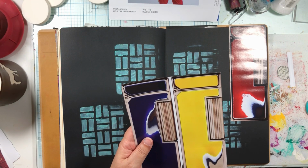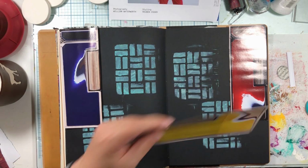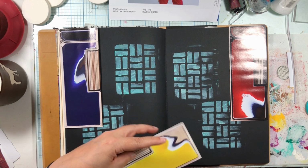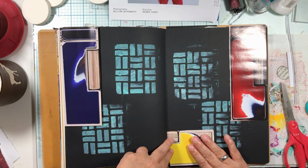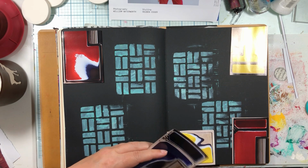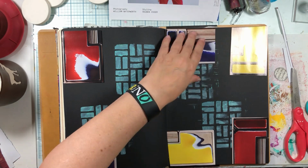So, you see what I mean by these guys being okay to go with the shape of those background stencils and to give us a little something going on? I will probably cut these up and move them around the page a little bit because I don't want them to all be halfway. So say I have a little piece of yellow here and here, and a little piece of red here and here. See, that looks so much better and not so contrived. Oh, let's stick them down.